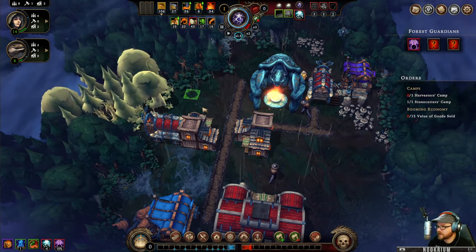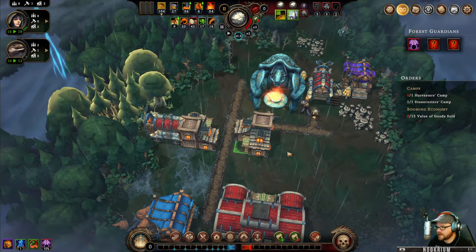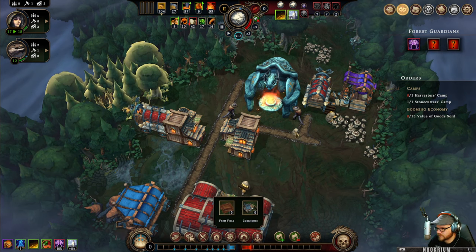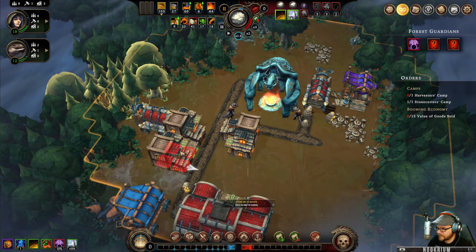I got you a couple houses here. These each accommodate 3 residents. There we go. Things are going on the rise now. I've got 8 people, so we need one more of these houses. We'll do one more. There we go.